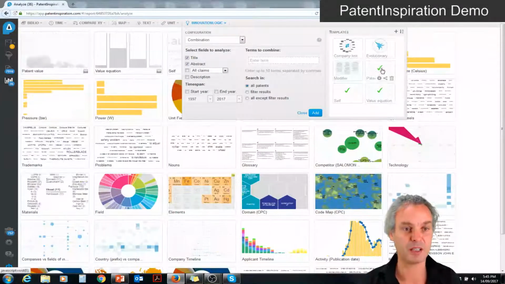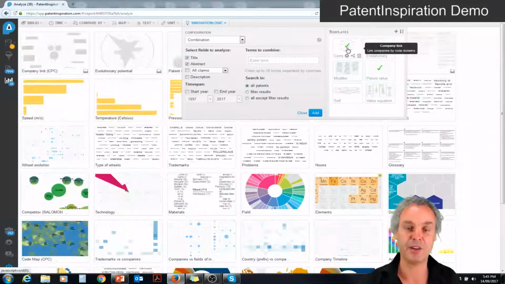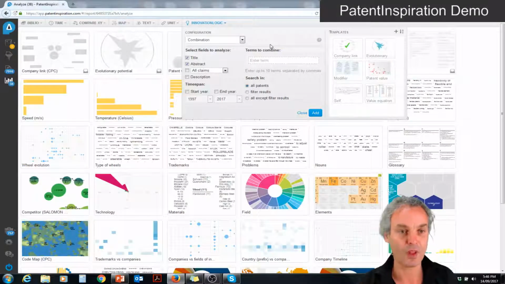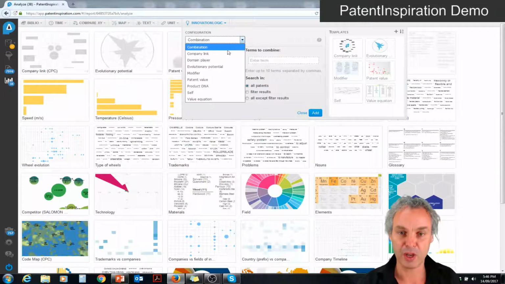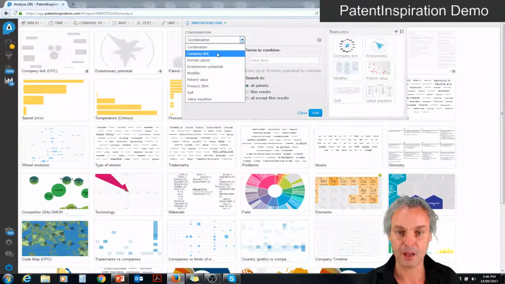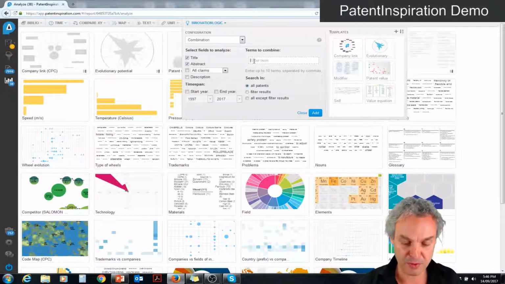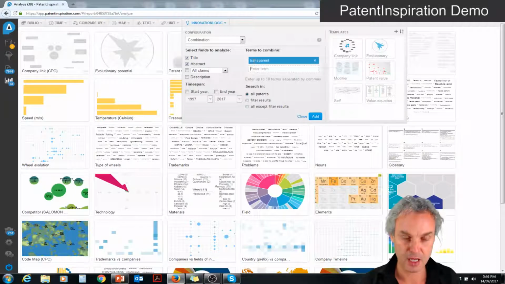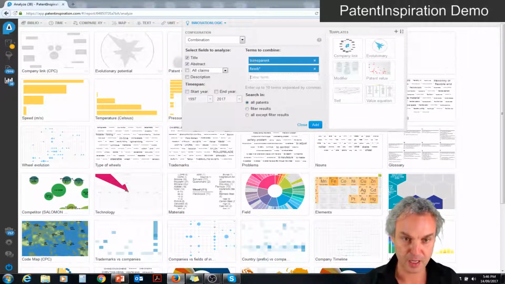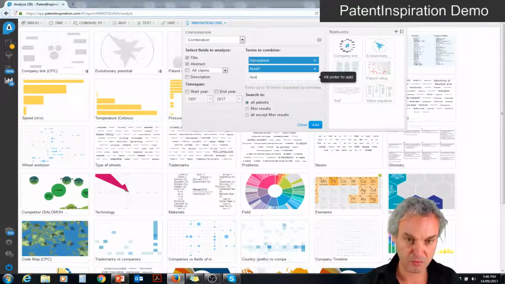value equation, patterns, and so on. I'll open a few visualizations, and I also open what we call combination analysis, and combination analysis allows you to do several words. So for example, transparent and flexible and fast and so on.